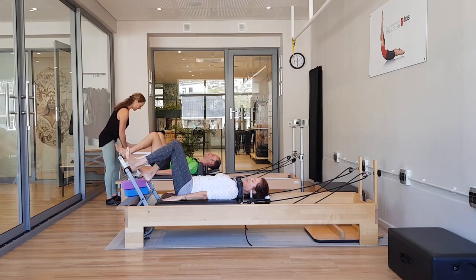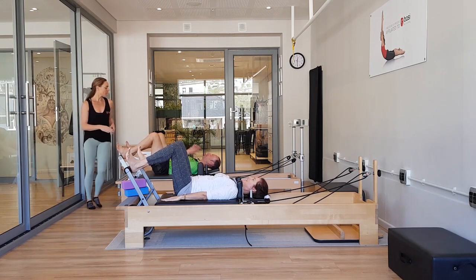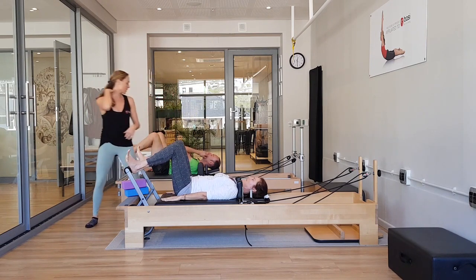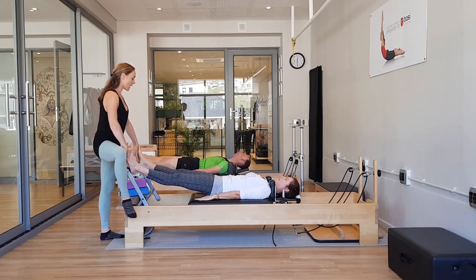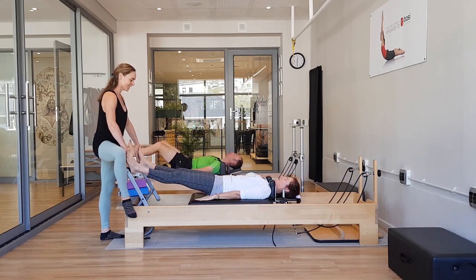Okay, out to the side. Somebody needs to count. Okay, flex the feet. Good. Wide. Okay. Right, so exhale, staying on my hands. Exhale, let's press up. And return. Nice. Try to relax the toes.